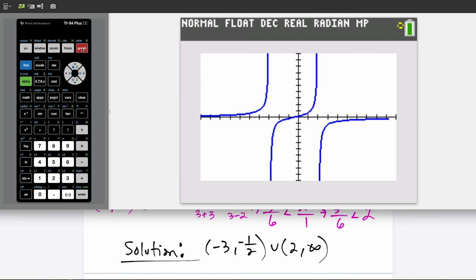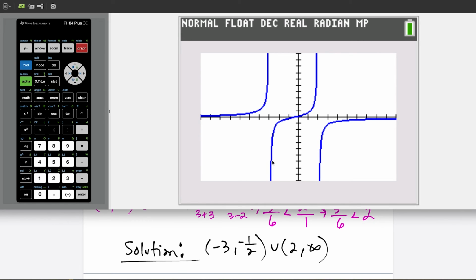So we press graph here, and remember, we subtracted the fraction on the right to the left side. So the difference of those two should be less than 0. We're looking for which part of the graph is less than 0. Notice that we have a vertical asymptote at x equals -3. That was the significance of the values where the inequality was undefined. It makes vertical asymptotes on the graph when we check.